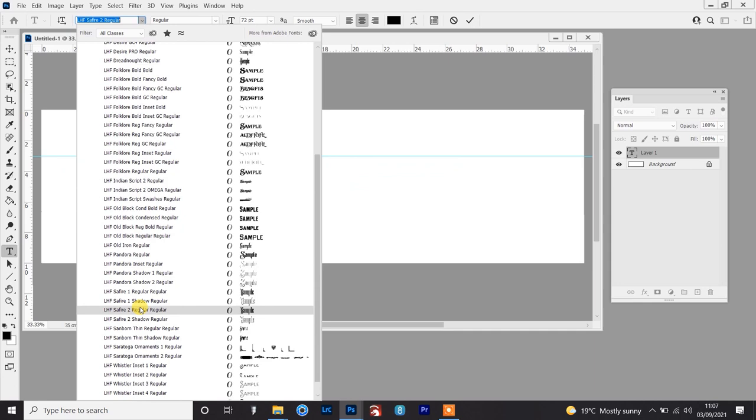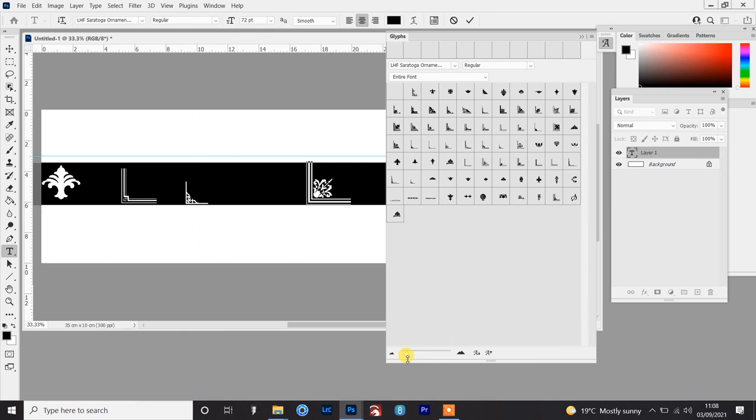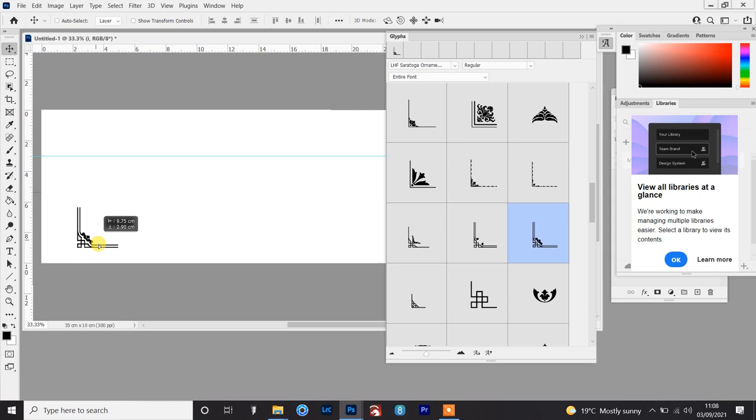So let's just get these up. I'm going to get my glyphs up, open this up, and then I'm just going to scale up the thumbnail view of these so I can see a bit better. Perhaps something like this. Yeah, I think that looks pretty nice. So the only thing I've got to take into account is that this is the largest of all of the panels, and I'm going to want to do this on all of them. So I want to keep this quite small just so that I don't have to scale it up and down for the different panels. So let's have a look. I think something like that is good.